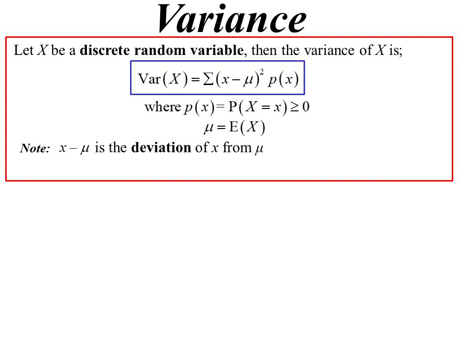And the reason we square it is we want to ensure it's a positive number. Because some would be below, some would be above, and if we're going to sum them up, we don't want the negatives to take away from the positives. It won't give us an actual answer. So that's why we square it. It's a measure of spread: how far out the data is spread.